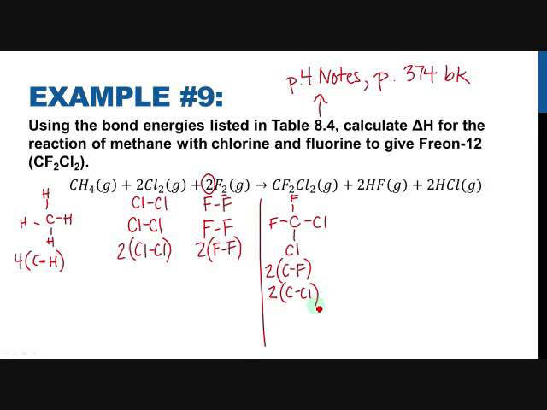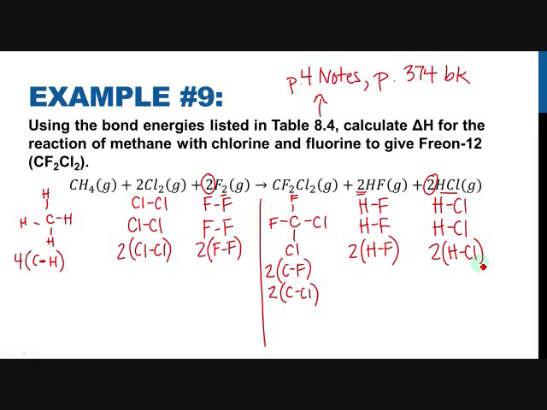And then for HF, the HF bond, there's just 1 of those, but there's the 2 in front, so that means we have to double that value. So that's going to be 2 times the HF value. And then for the HCl, same thing as the HF, where HCl is the actual compound, but then there's the 2 in front, so we have double of those. So we need to take 2 times the value from the table for the HCl bond. Okay, so I'm just trying to show you why I'm multiplying by the numbers that I'm going to multiply by.